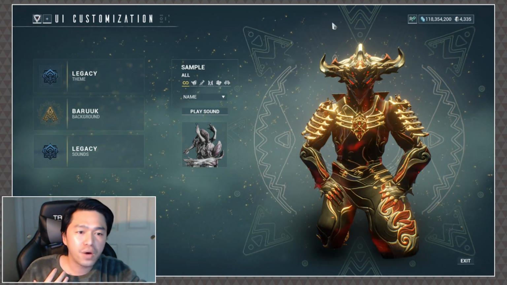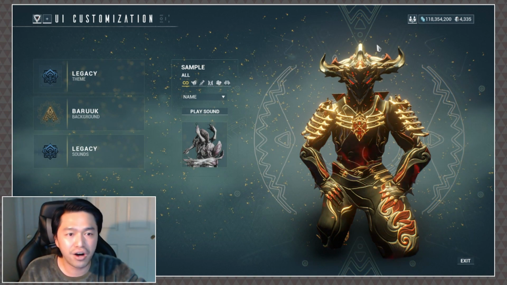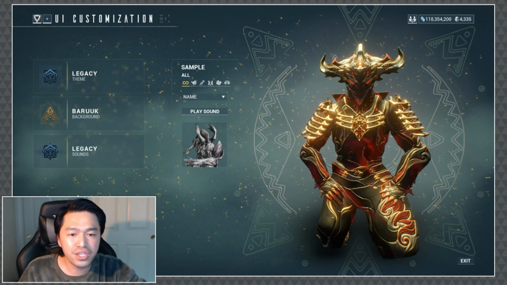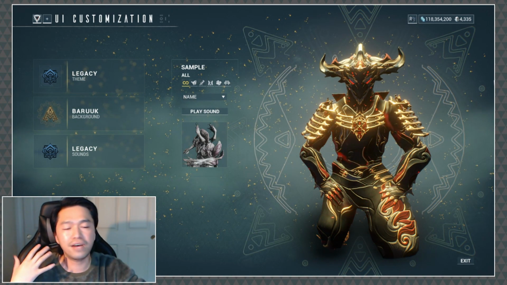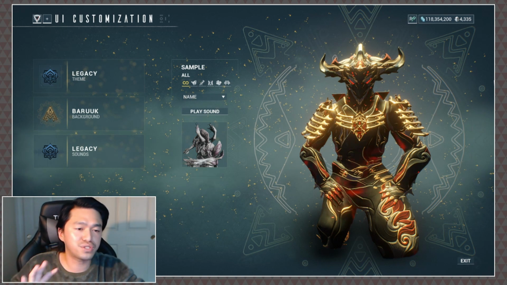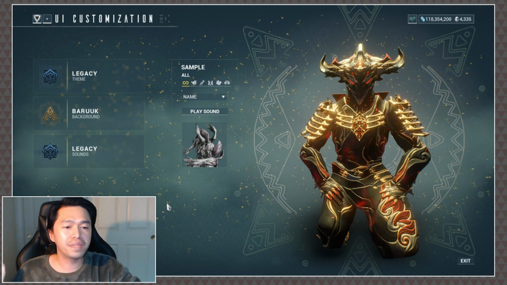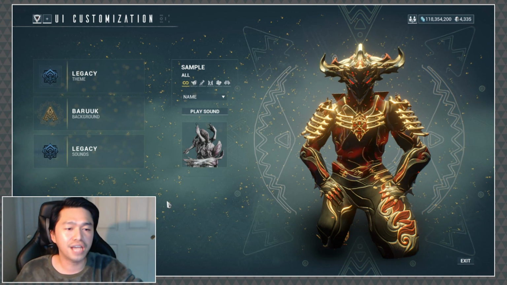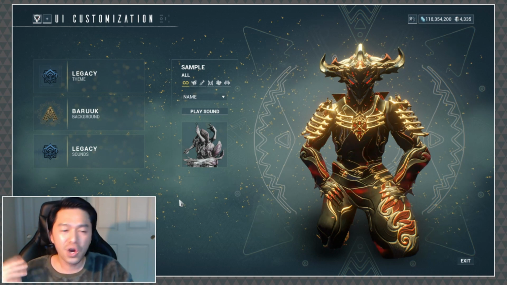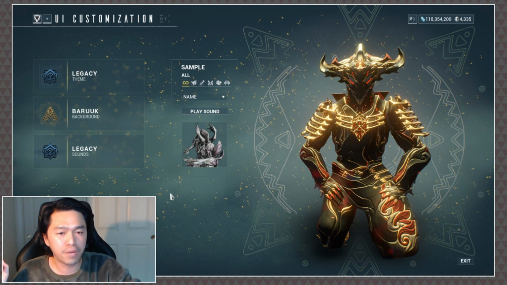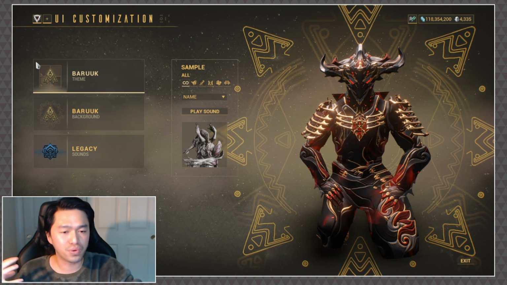In addition, you have, okay, I'm assuming it's stars because it looks like stars, but it also could be sand particles. And then you also get this kind of dusty, hazy background. Now, as we know, Baroque is the master of wind and sand, all that stuff, right? So a part of me is like, that's probably their indication of a sandstorm. But to me, it kind of looks like a starry galaxy or a starry night. It's very, very pretty. I love this background a lot. So let's go ahead and pair it up with Baroque.